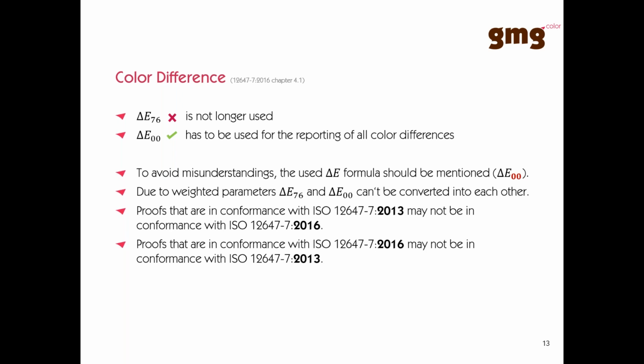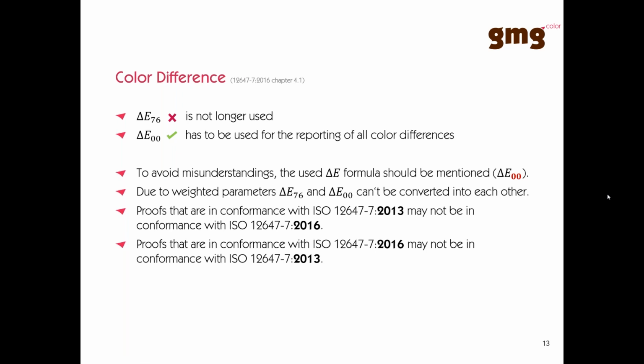An example: even for observers that are used to comparing colors, it is very difficult to perceive differences in saturation in yellow. It is difficult to see the differences and to say if these are 2, 3, or 4 delta E. But color shifts in direction to a more orange yellow or a more greenish yellow can be perceived and described clearly. Delta E2000 takes these aspects into account and rates differences near the gray balance or color shifts in the hue angle more sensitively. The revision of 12647-7 replaces delta E76 with delta E2000. Delta E76 is no longer used.